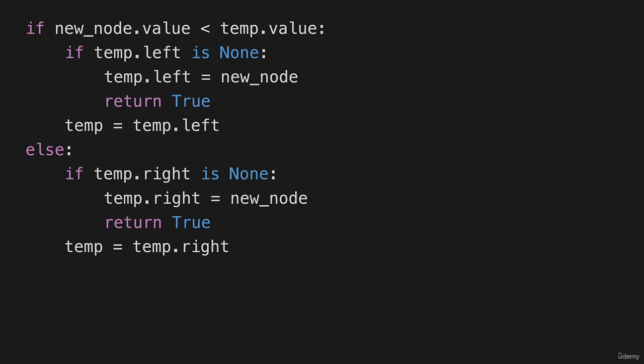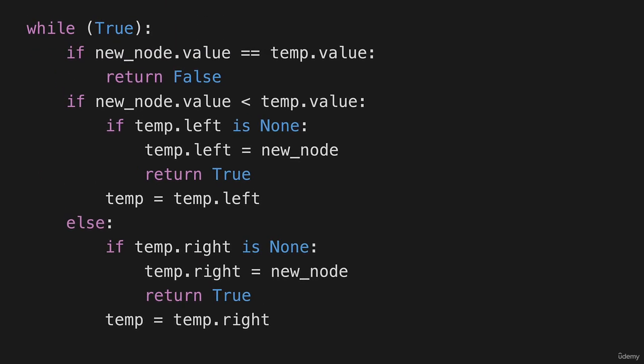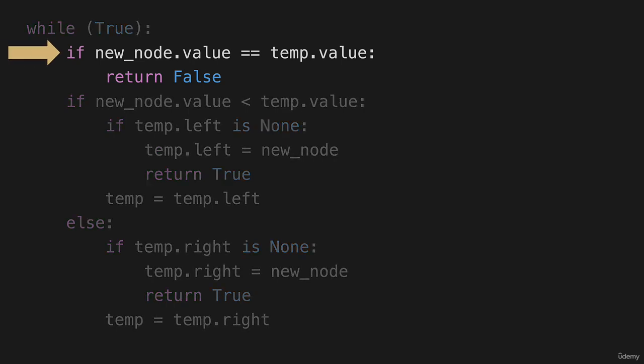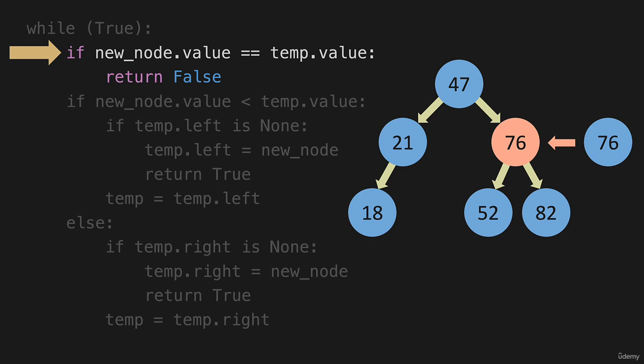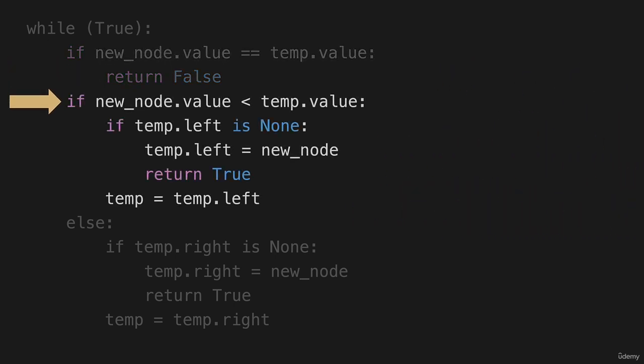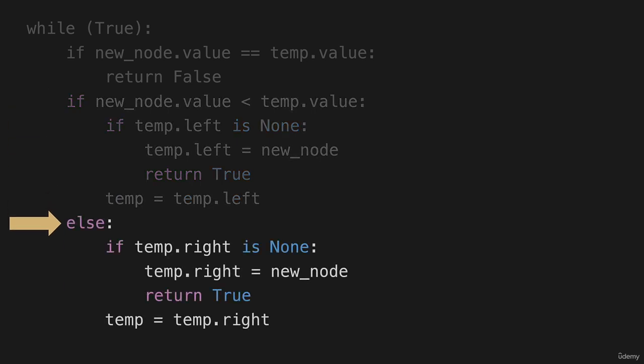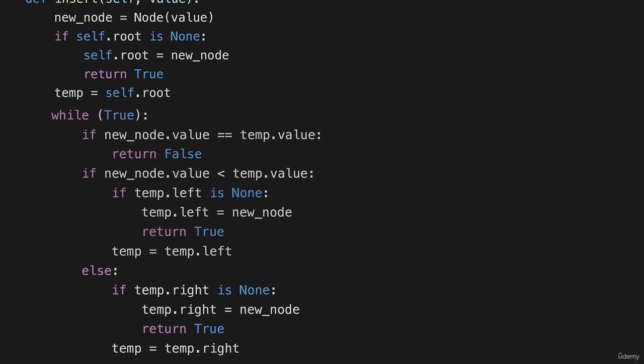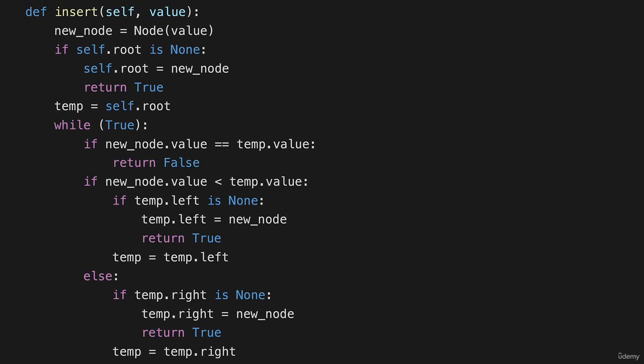So now let's look at this code with the rest of the code that was in the while loop. That is our full while loop there. So to walk through this, this is for the situation when we try to place a node that is a value that is already in the tree, like this, an identical value. Then if it's less than, we go left. If it's greater than, we go right. Now let's look at this while loop in with the rest of our code like that. And that is the entire insert method.